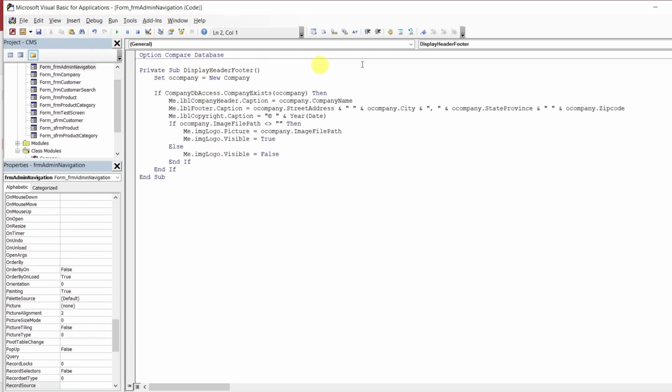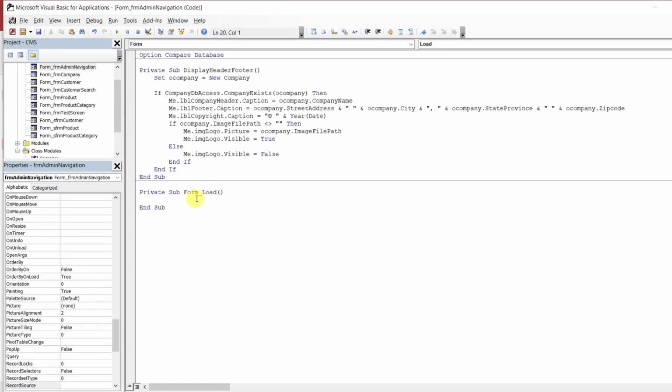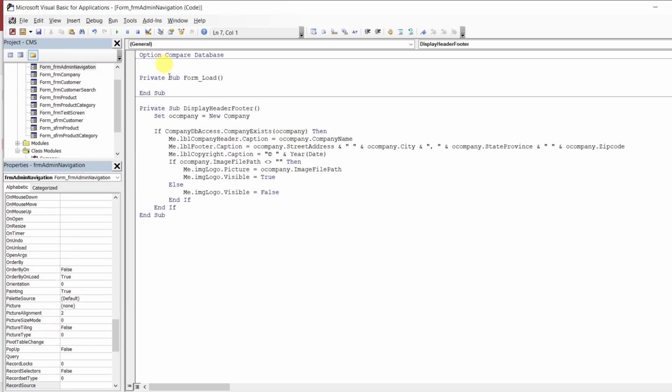Now select out of that subroutine. Select form. You see the load here? I'm going to copy that, move that to the top. I think we're done with this. We're not going to touch this anymore.